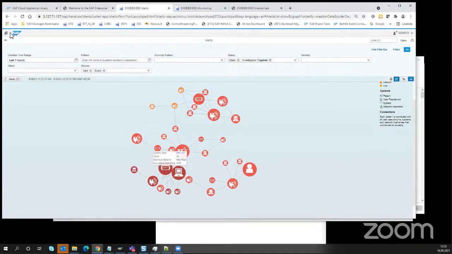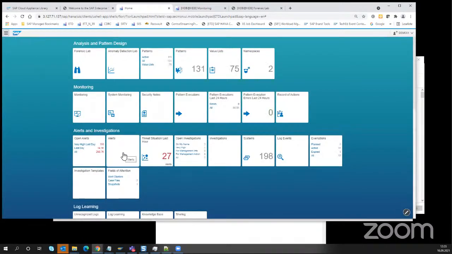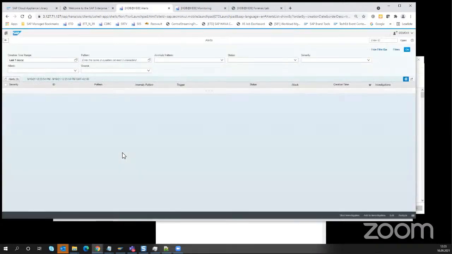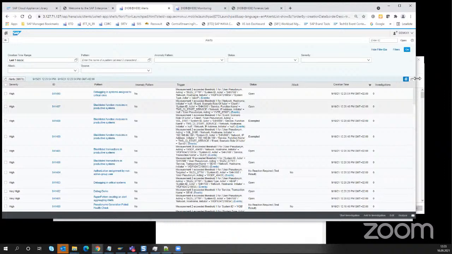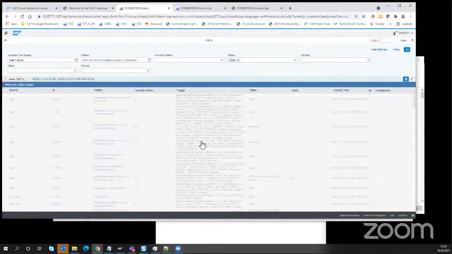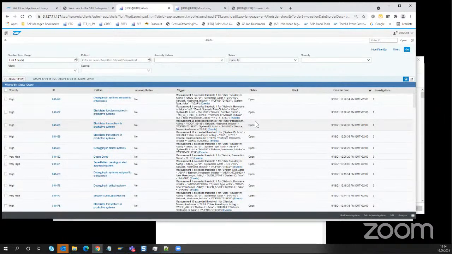And what I now can do is jump to the list of alerts in order to find out what exactly happened. I'm just looking into the alerts list here, which gives exactly the same information. Sorry, I could have jumped to the alerts list via jumping between the graphical view and the list view. Nevertheless, I would like to look at the open alerts, not at test alerts. We have the possibility to create test alerts, by the way. If you create new use cases and you are still not sure whether they are working correctly, you can mark them as a test alert until the use case is functioning. And then you can see, okay, security audit log switched off, for example. And this is one alert.